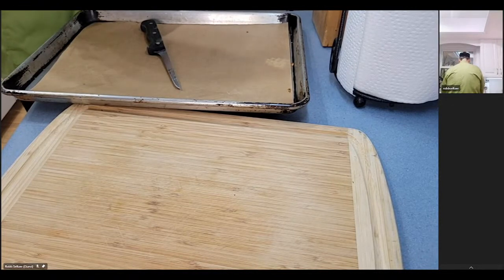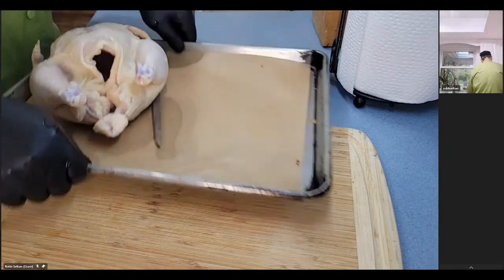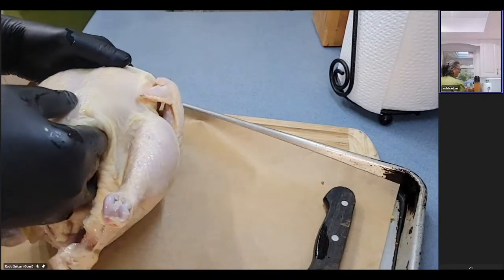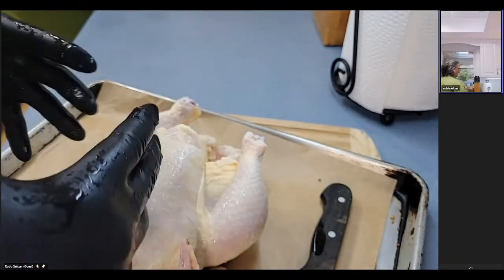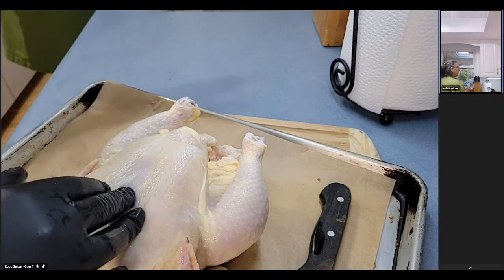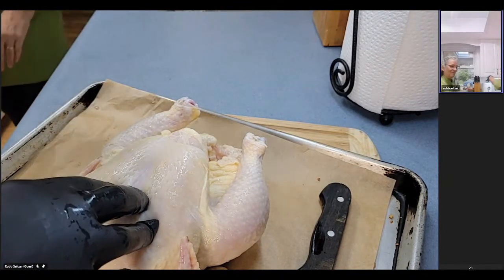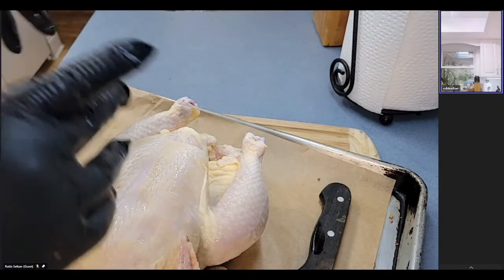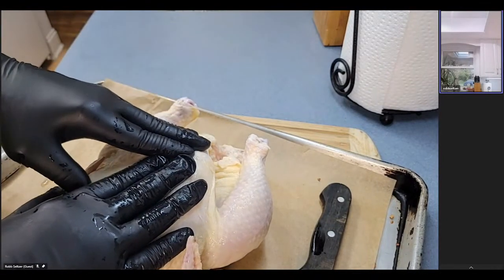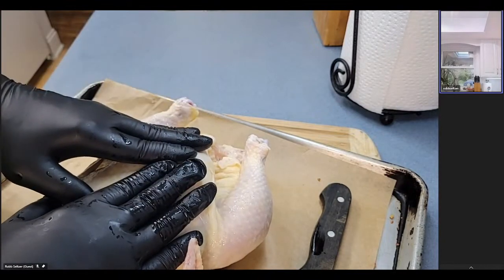All right. Now I'm going to bring this right to my cutting board and you're going to say, Chef, why aren't you washing the chicken? And I'm going to say, because you shouldn't wash the chicken. That is now recommended by the USDA and the FDA, because what happens in the small home kitchen is you tend to splash and contaminate other areas of your kitchen. You don't know it, but you splash some salmonella onto your lettuce or onto the counter or maybe onto your sponges, and then they're contaminated. When you cook a chicken properly, you don't have to worry about the bugs. That's why we take it up to 165 for 20 seconds. It destroys 99.99% of all living bacteria. So it's safe to eat, okay?